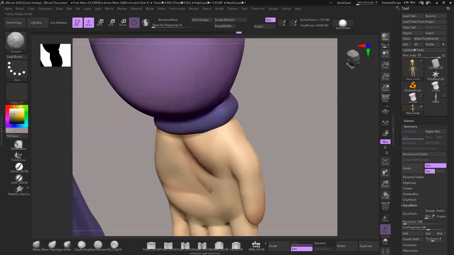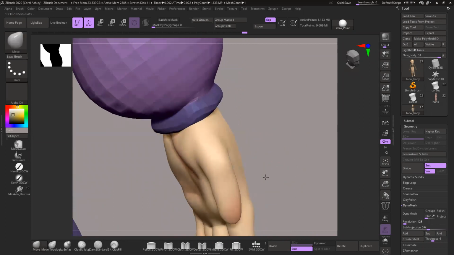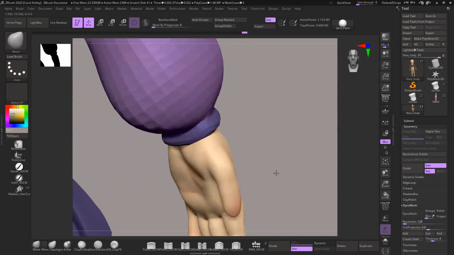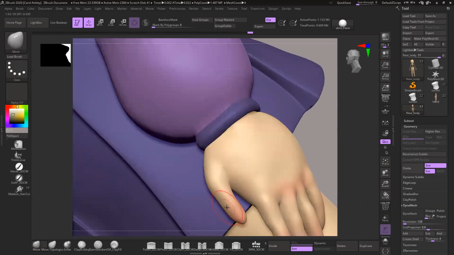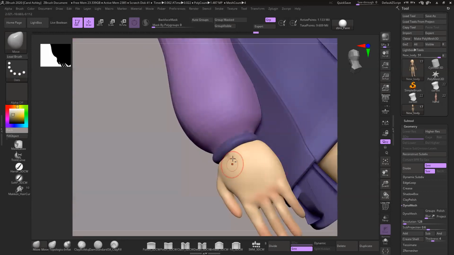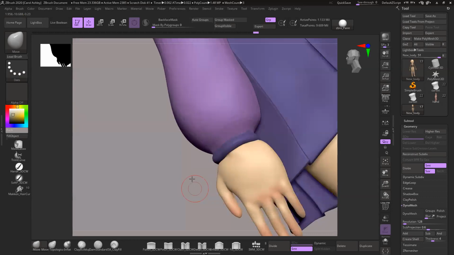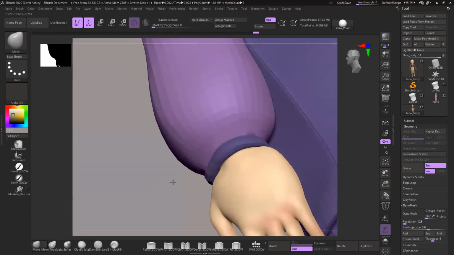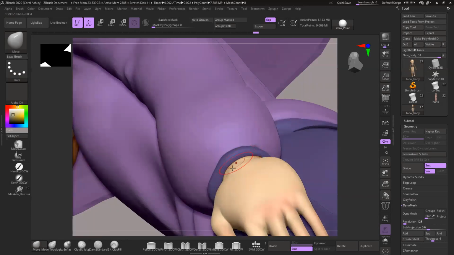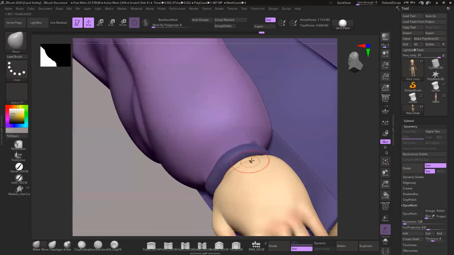And I would knock down some of the wrinkles in here a little bit just because it starts looking like an older person, especially on a female character. And then something looks like it's pinching under here. So I would just check what's going on under here. Like the wrist right here, they don't look like they're connected.